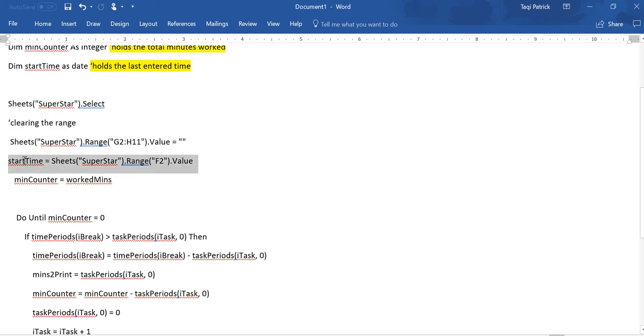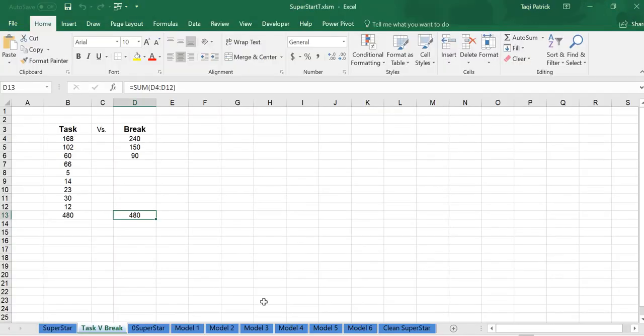And then we get our very first start time, which is in cell F2, and that's 6 a.m. So we know we're going to start with 6 a.m. and we're going to take the minutes that are in that very first task time. When we look back here at the real code, we see that 168 minutes is less than 240 minutes. So we know we're going to start with a task, and we're going to take that 168 minutes and add them on to 6 a.m. So that's 2 hours and 48 minutes. That will get us our 8:48 a.m.